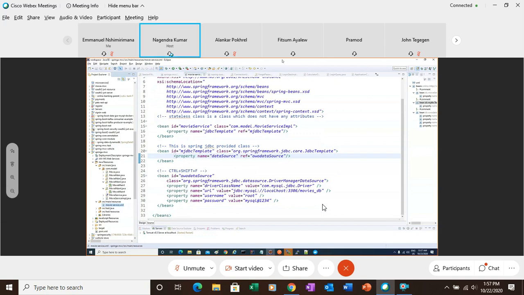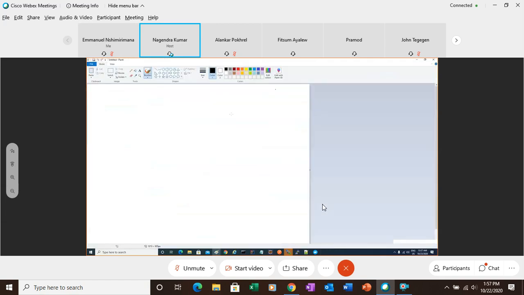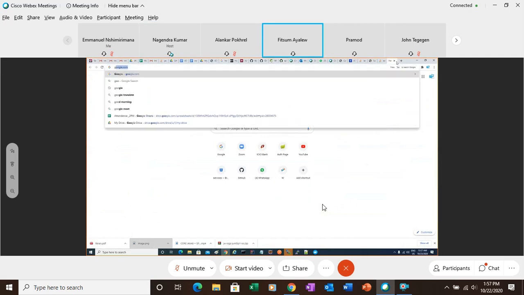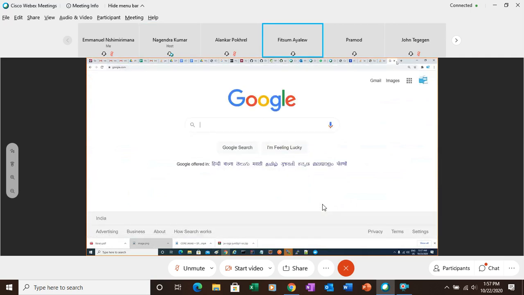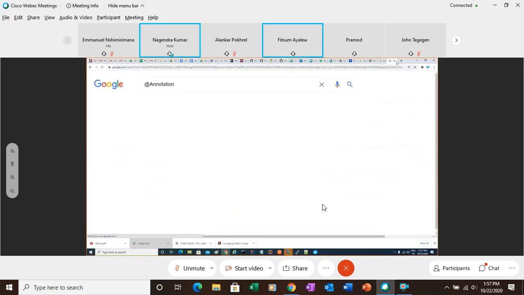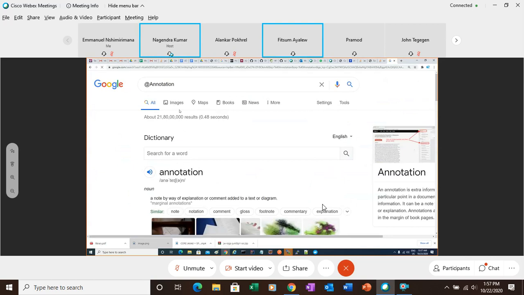Today, I'm going to teach you bean with annotation. You need to know what annotation is. Annotation is a feature which was introduced in Java 5. Annotation you always write with at.